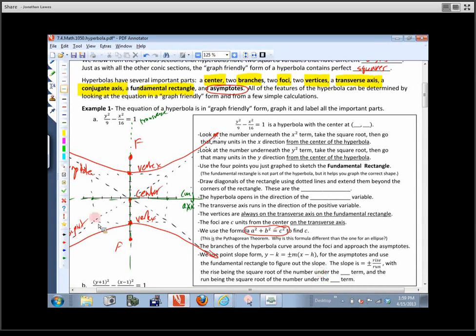Could we come up with an equation for the asymptote? Sure, it goes through the center, so that's just going to be y equals mx. All we need is just the slope. To go from here along this line, we went over 4, it's the number underneath the x, and went up 3. Has to do with the number underneath the y. Doesn't that make sense? Rise over run. Rise is the y, run is the x. Okay, so this is going to be 3/4 x.